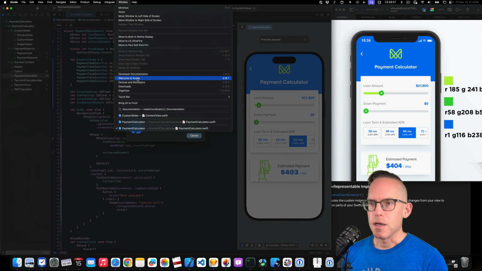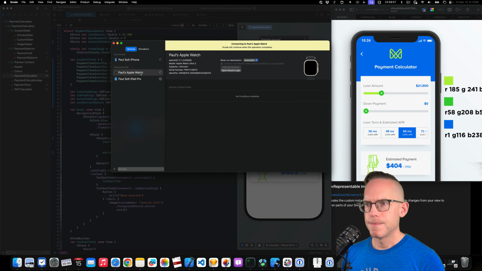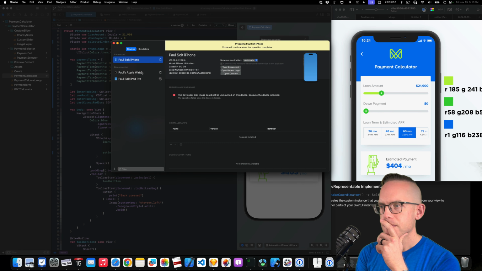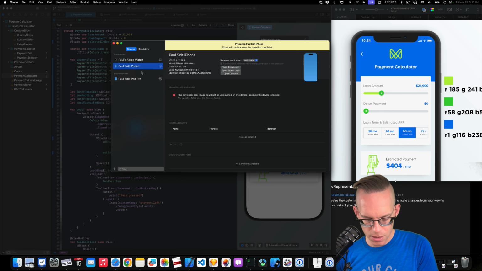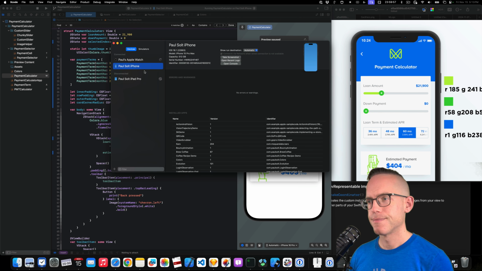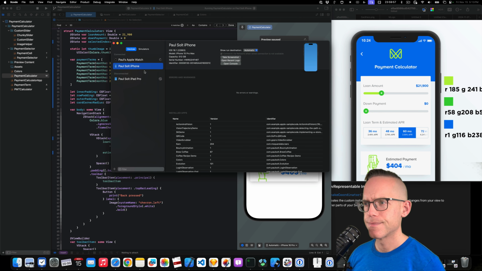Let's see what my iPhone is doing. If I plug it into USB, let's see if that helps speed up this validation step. Okay, it is now running, but I'm also going to pull this up on the simulator. So I'll be able to test on a physical device. It's always nice to test on a real device.